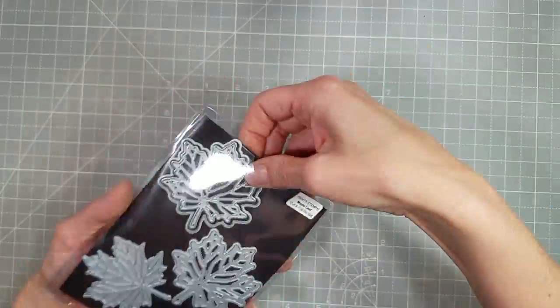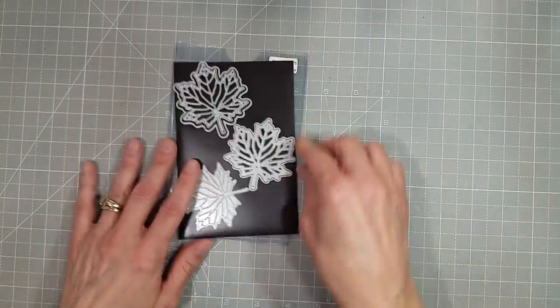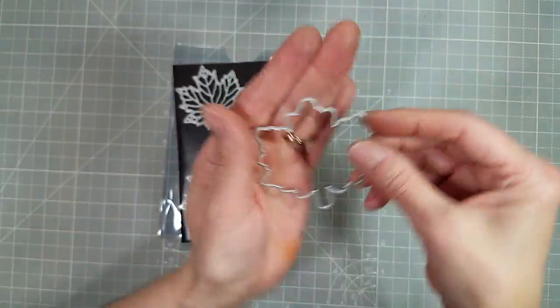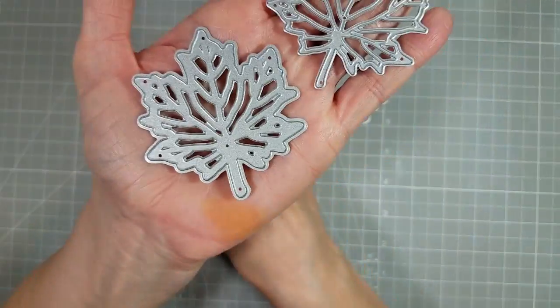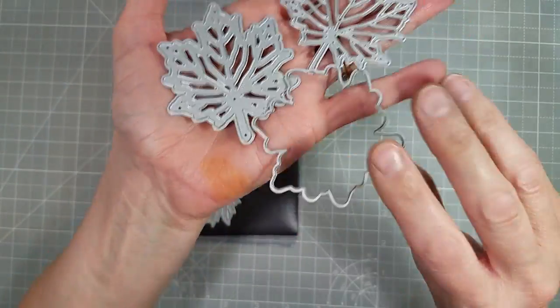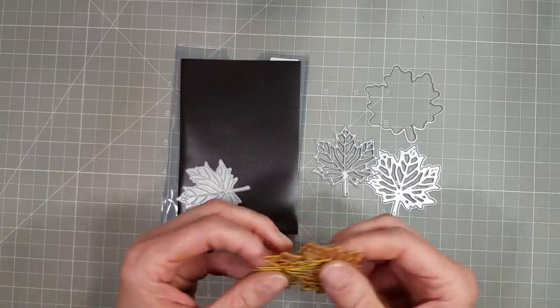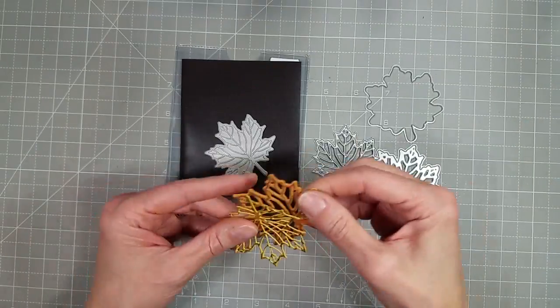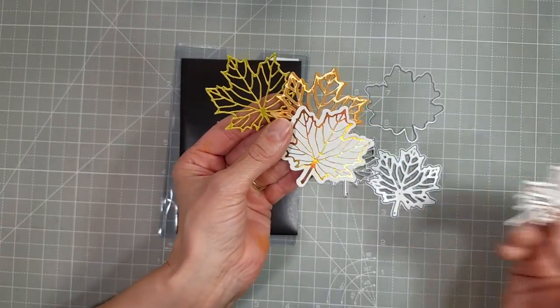This is the Maple Leaf Cut and Foil die set, and in this die set we have 3 dies. They can be used to layer up and create one leaf with multiple layers. I love that effect, and it does turn out gorgeous. And it also includes a foiling plate to use with your hot foil systems.